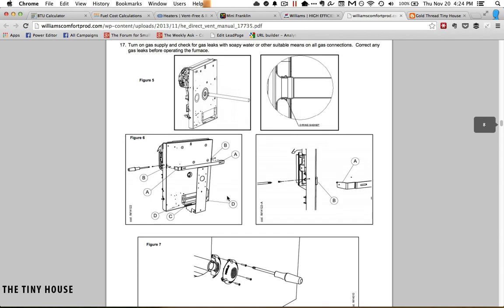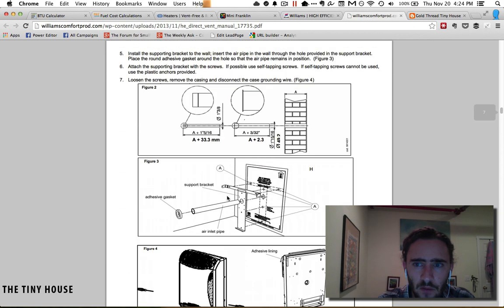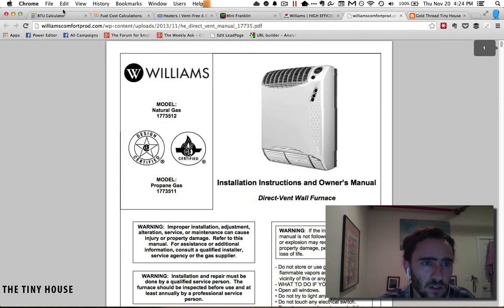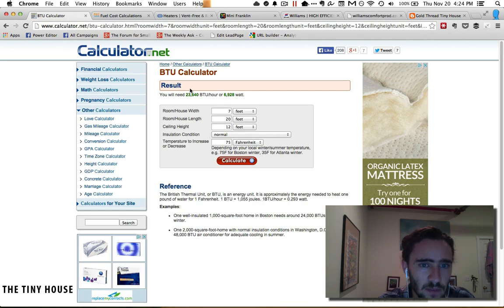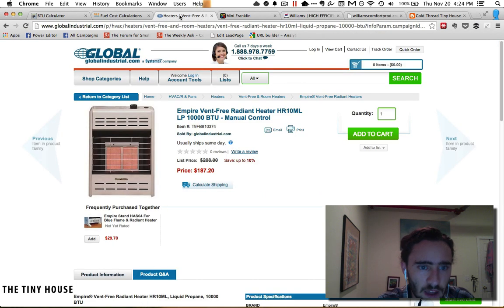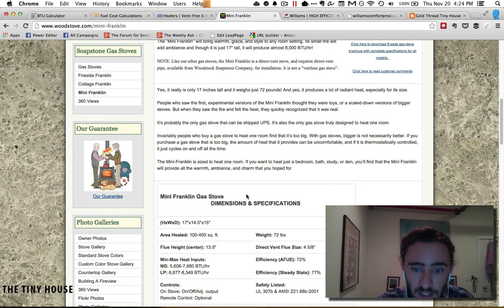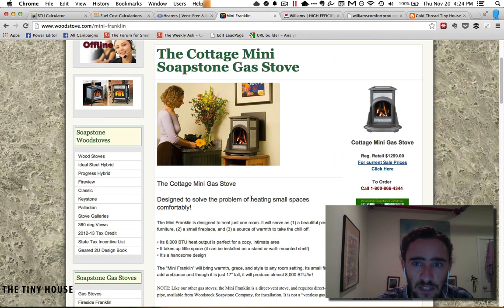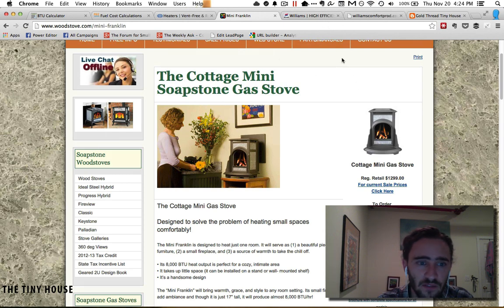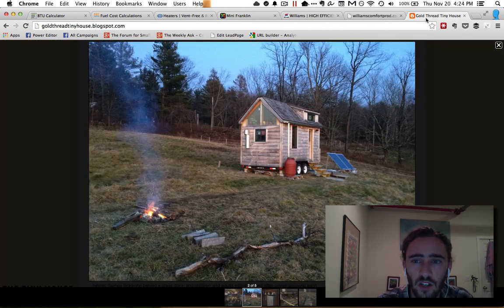So to wrap things up, when you're looking for heaters, you want to calculate how many BTUs you'll need. You want to stay away from direct vent heaters, vent-free propane heaters. You want to check out how they look, what the clearances are, whether they can be run on a thermostat, and then you want to check out what kind of venting is required. So look up pictures, look at how it's going to have to go through the wall or ceiling of your tiny house, and go from there.